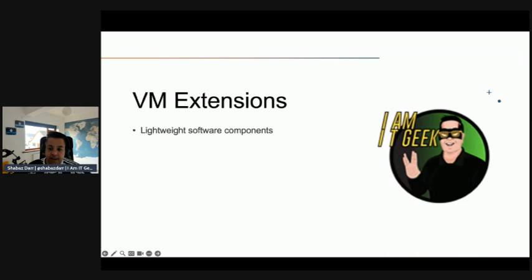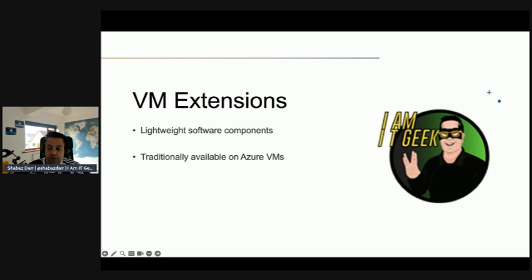I want to touch on VM extensions. So what are VM extensions? VM extensions are lightweight software components that automate post-operating system deployment configuration and automation tasks. Traditionally, VM extensions were available only in Azure VMs, but now it's possible to use selected ones on Azure Arc enabled servers. If you saw it in the demos right at the start, there are certain extensions that it installs, and we have already looked at those. So again, it's traditionally available on VMs, but now it's available on Azure Stack HCI as well.